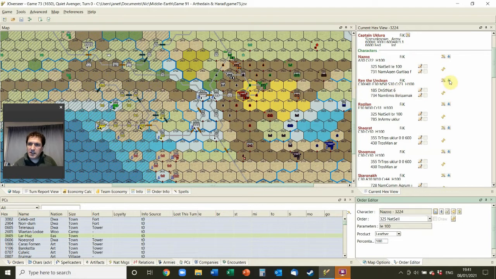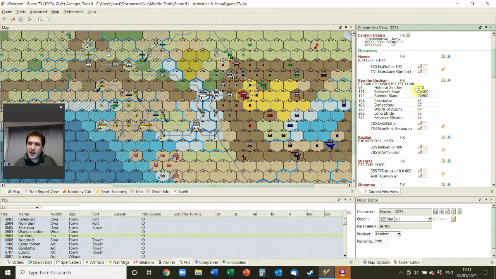Now if I click here on this little blue drop down arrow, I get some more information on them. And first of all, it lists the artifacts they have. So there's a +10 command artifact, and he's got a couple of combat artifacts that give a +500 boost to army strength. Also, being a mage, Ren the Unclean starts with some spells. So here are the list of the spells, and this is his percentage chance of being able to cast them.